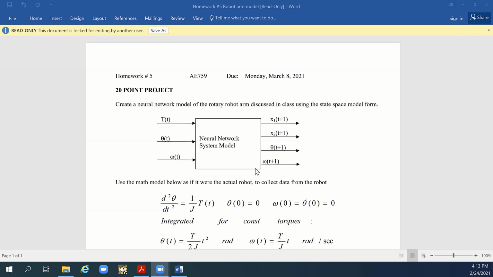And by the way, T is a constant in what we're doing here, so it makes the integration easy. You don't have to solve it for an arbitrary torque time history. Then you integrate that one more time, and you get T over 2J t squared. Because I chose initial conditions of 0, there is no extra constant there. So really, we're starting the arm out over here at rest, and we kick on a constant torque, and it starts to rotate like this.